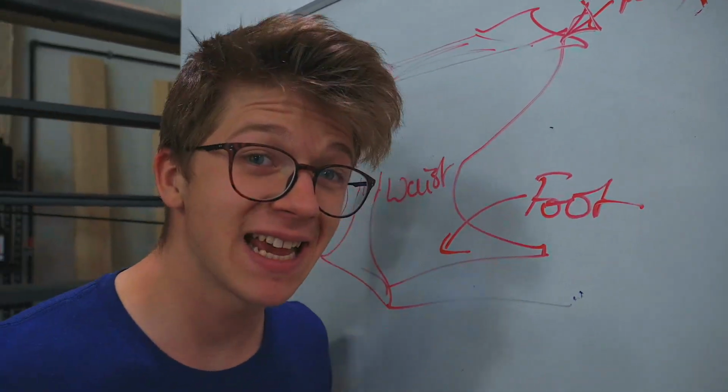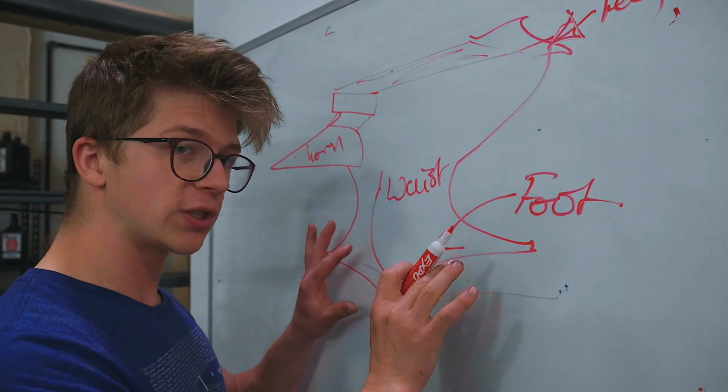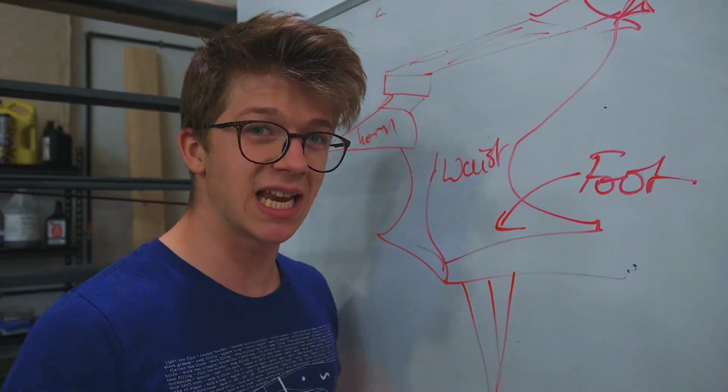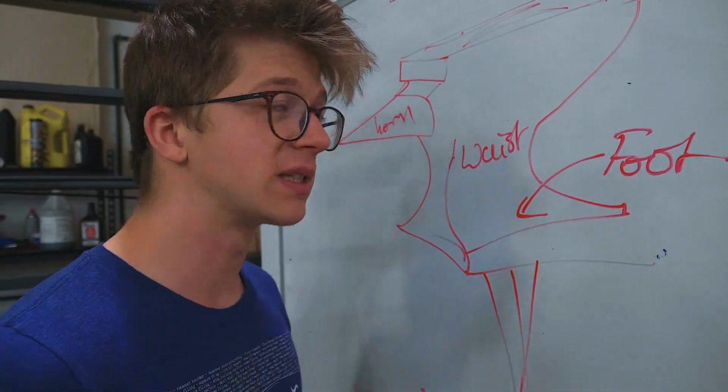The task that this anvil is going to need to perform is going to mean that we actually don't want just a foot. We also want a stake. So technically, this is going to be a stake anvil, and that's going to be how we secure it, is driving it into a certain material.